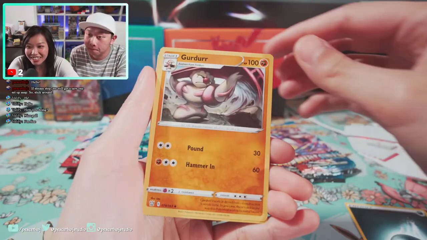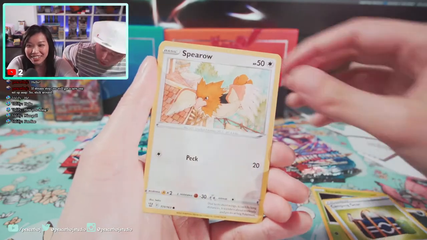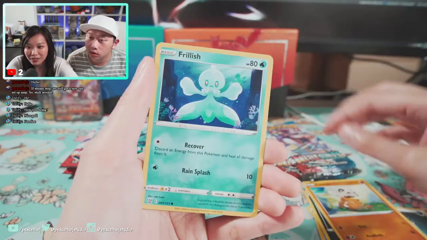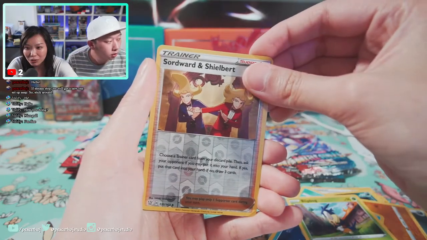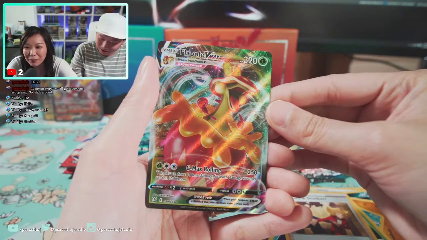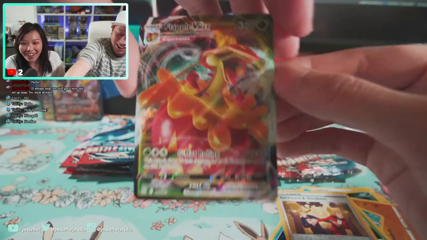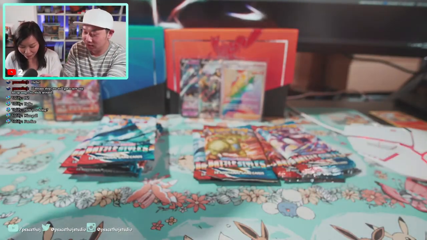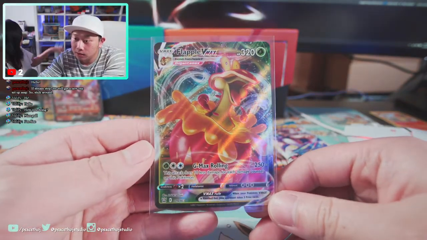Okay. Energy. Girder. Durant. Camping Gear. Sparrow. Zubat. Cubone. Frillish. Lipbug. Sword and Shield. And Flapple V Max. That's 4 hits for you. Oh, man. Dang. My 2 boxes are awesome. Flapple V Max. That's cool.